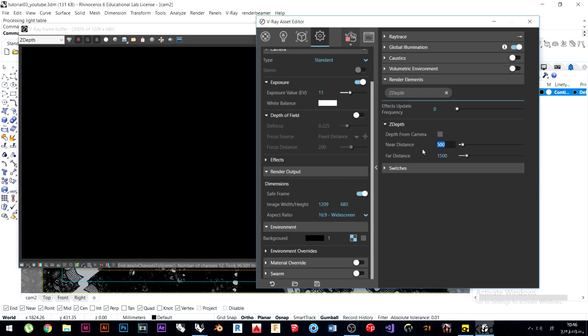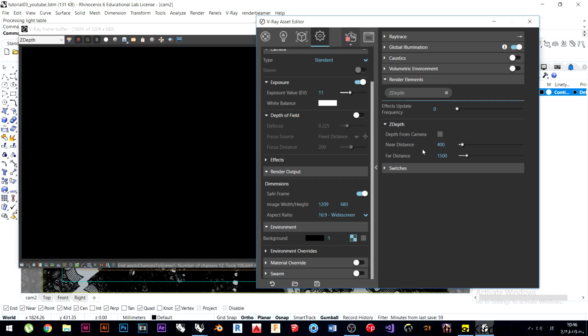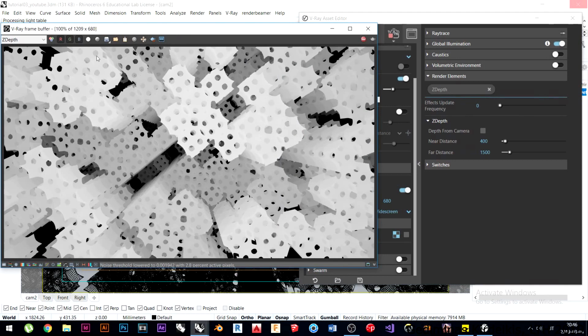Maybe instead of using 500, we can use something closer to 400. And that's my final values to get the ZDepth map, which we're later gonna use in Photoshop to get some sort of a fog effect or something like that.